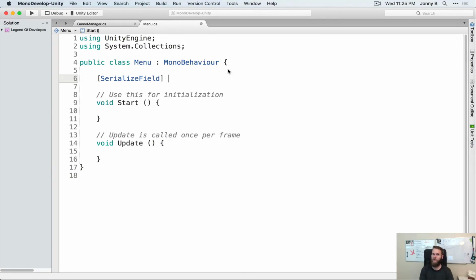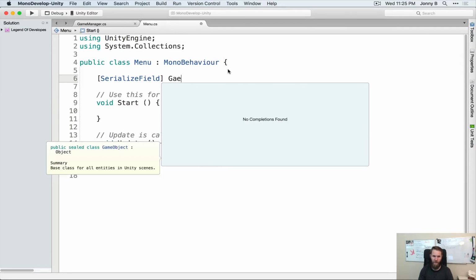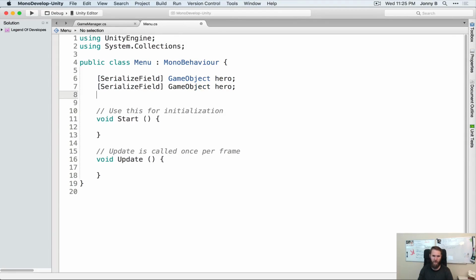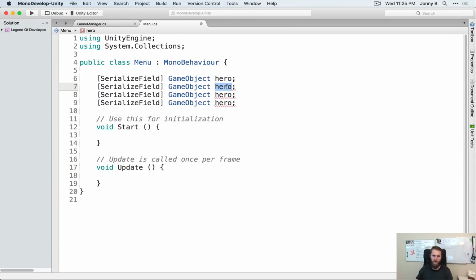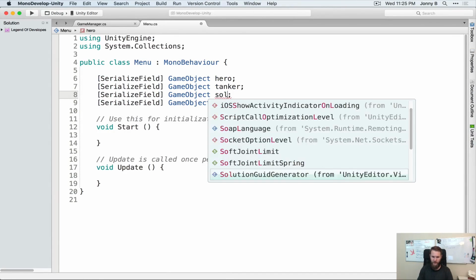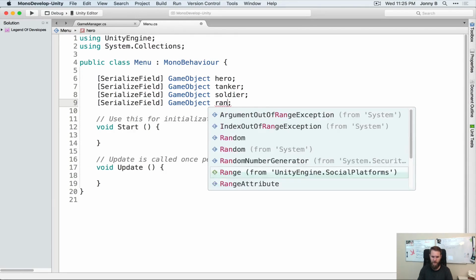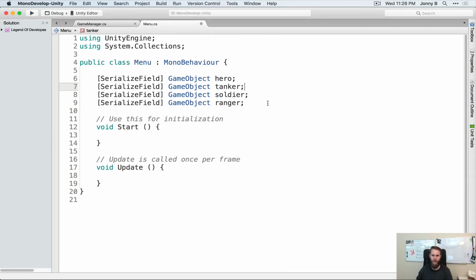And then from there, we're going to call each of their attack animations inside of the coroutine. So I'm going to say game object hero. Then I'm going to copy and paste this 3 more times. And this one's going to be our tanker. This one is our soldier. And this one is our ranger.